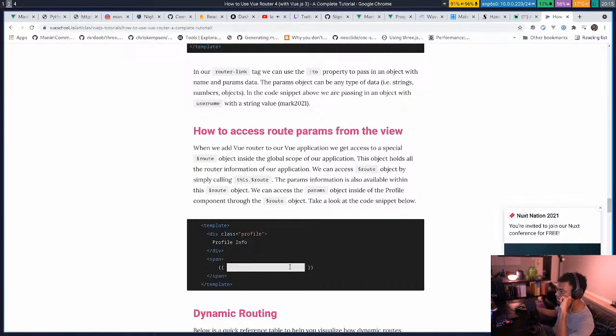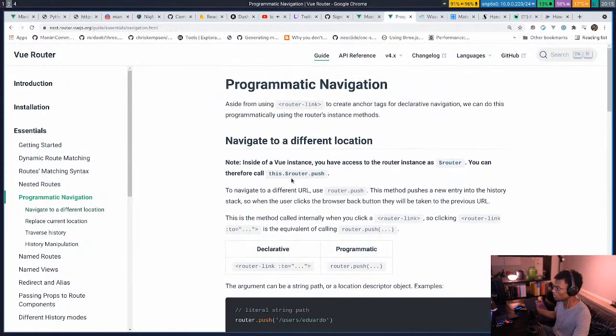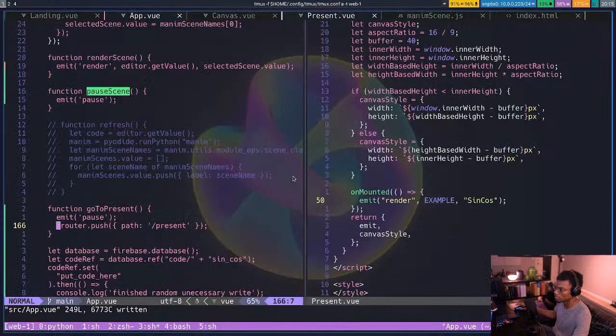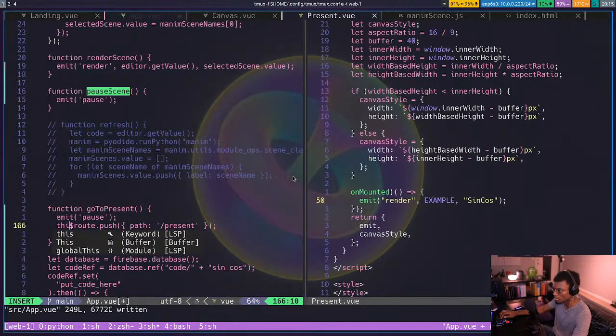This has this.$route. $route, that's different than $router. Did I just misread that? No, this has router. Let me check this.$route.